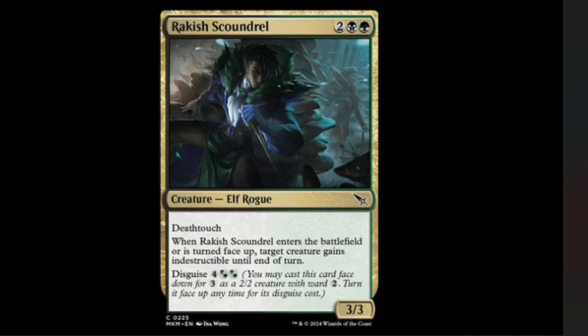Next we have Rakish Scoundrel, green, black, and 2 for a 3/3 with deathtouch. Already really good. Now, whenever it enters the battlefield or is turned face up, target creature gains indestructible until end of turn. So it doesn't have flash, so there's no point in doing this unless you plan on swinging and you don't care if it's blocked.